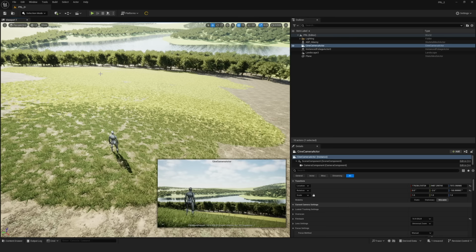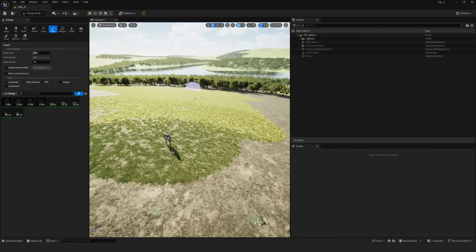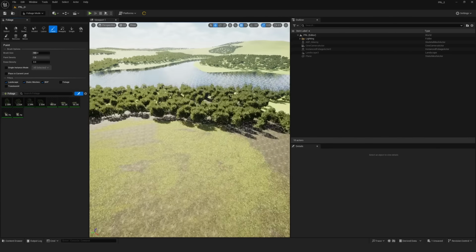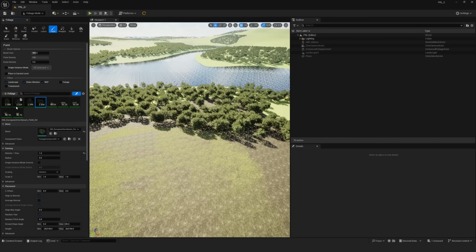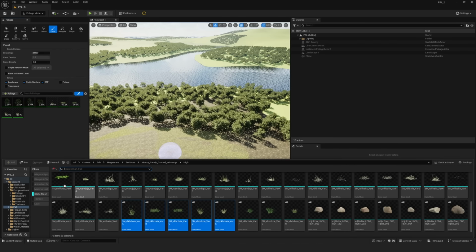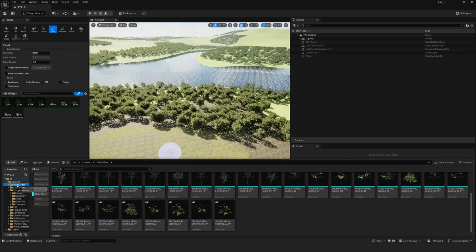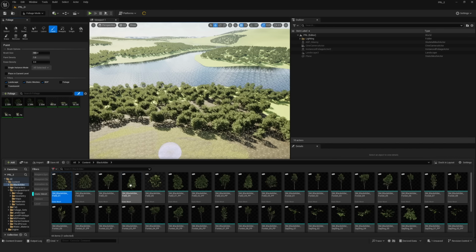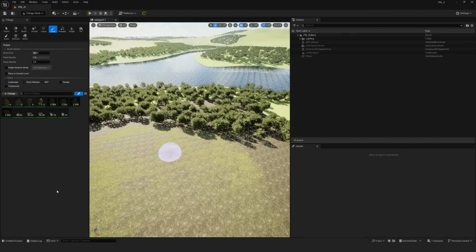So now that we just checked out the reference, we can see that ours very clearly shows the trunks and doesn't really have a bushiness to the overall forest. So what we need to do is adjust that. So I am now going to go back over to the foliage mode. And while working on the trees, I'll do Control Space, go to black alder, and I'll start adding in our foliage types.